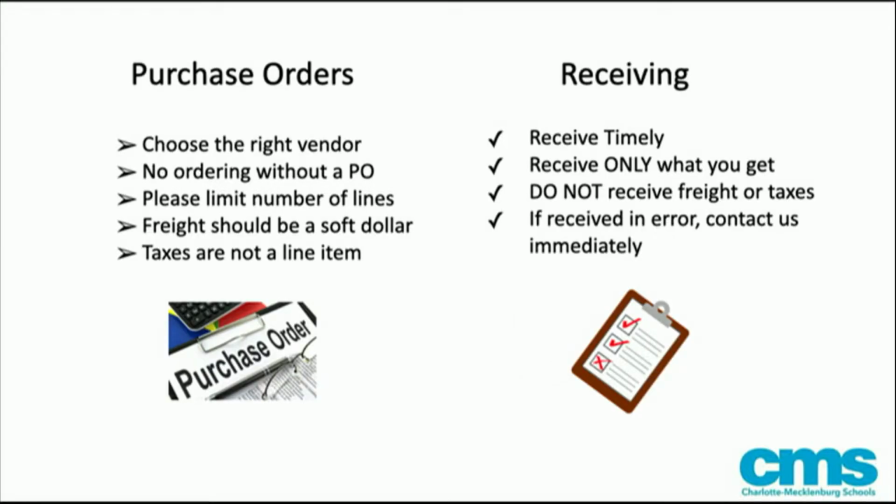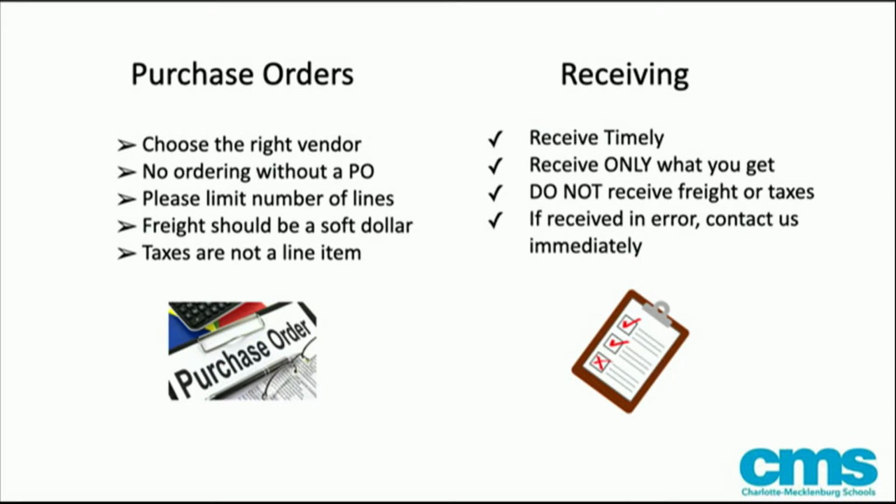We'll start right at the beginning with purchase orders. Make sure you choose the right vendor. Many times there are vendors that sound alike and have very similar names. Please make sure you have the right vendor. We do have situations where the wrong vendor has been chosen, which causes problems with us paying the correct vendor.